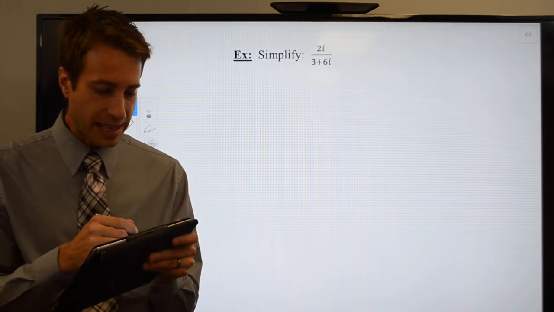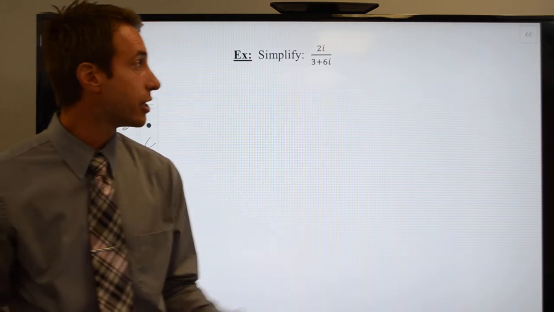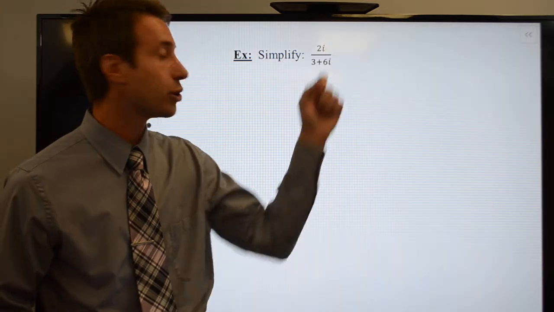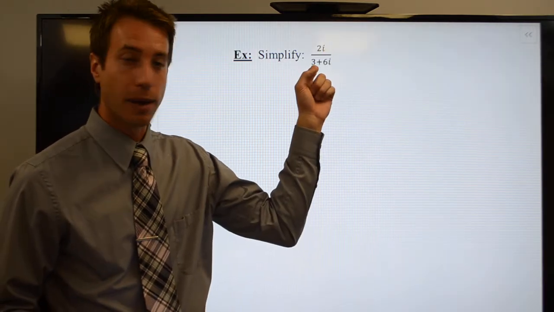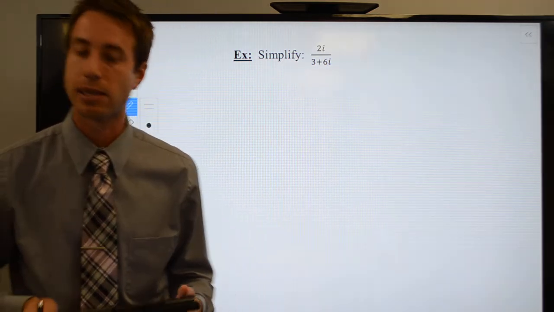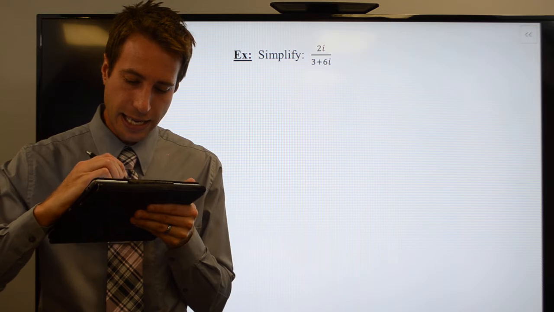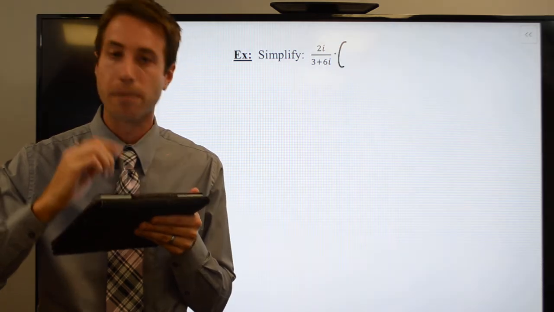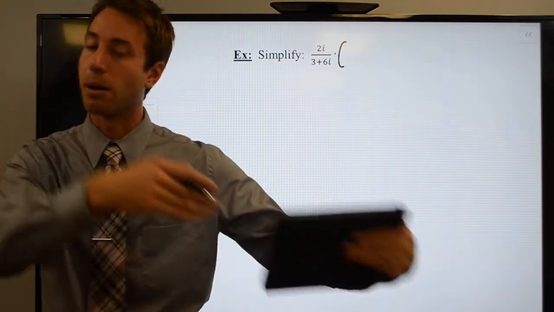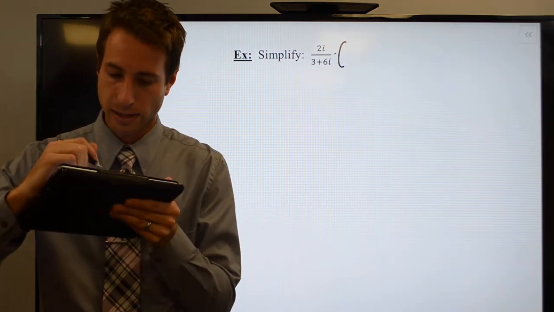They don't have to be that hard. I could make them a little bit easier. Again, I'm doing division of complex numbers. I know they're complex numbers because I got 2i there. Then I have 3, which is my real part, and 6i, which is the imaginary part. So we got a complex number at the bottom, and we said you take care of that by multiplying top and bottom by the complex conjugate. Since it's a plus 6i, the complex conjugate would be minus 6i.